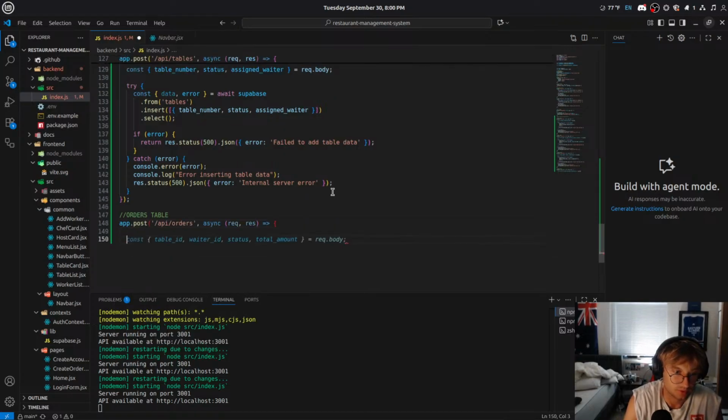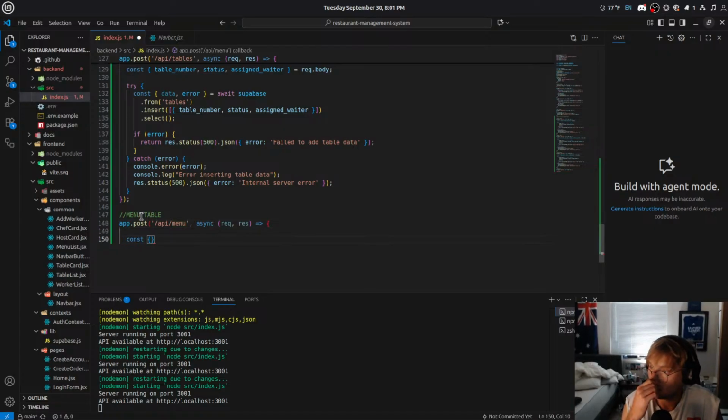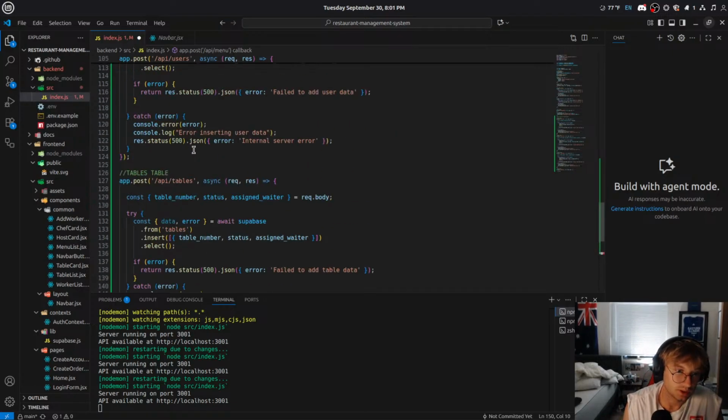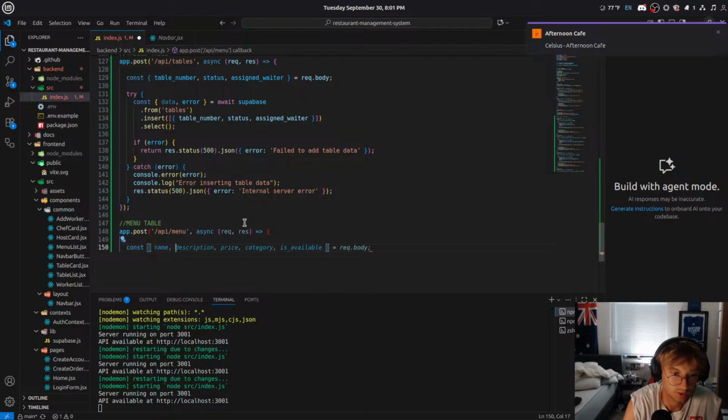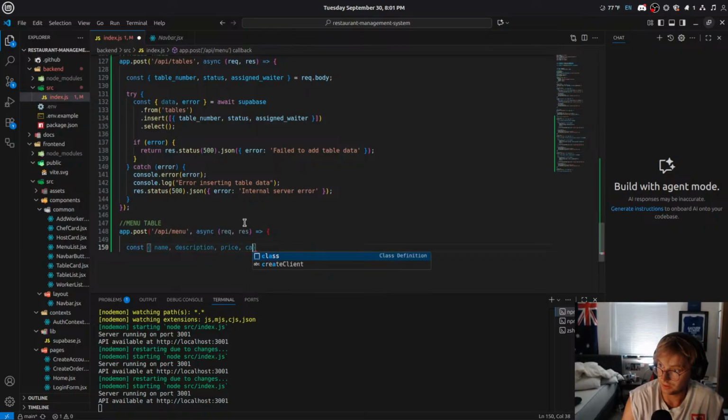We want a const. What do we need here? No, we're doing menu. Sorry, let's do the menu table. Let's fix that menu. Const, we need name, description, price, category, and is available.